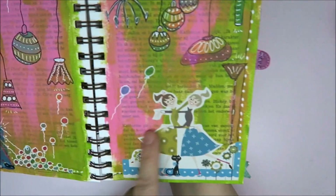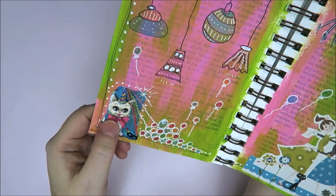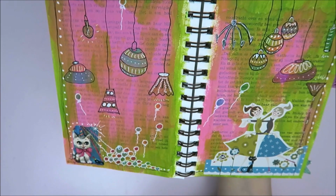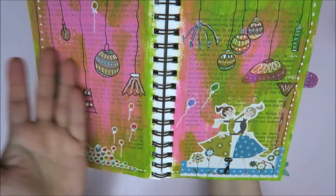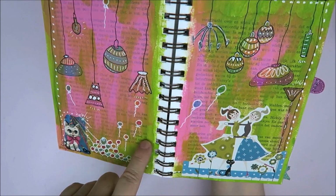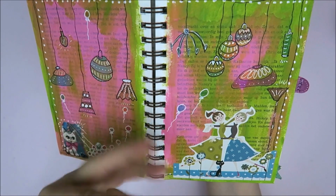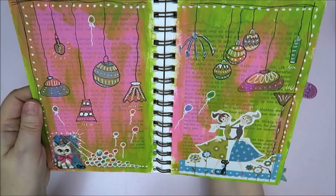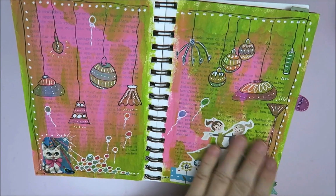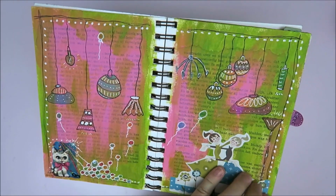Oh, I remember this one. Look how cute. This is from the magazine Flow, and I absolutely love these colors. And then I had this really cute picture I got from my mother-in-law. This is vintage, by the way. And I just felt like using these colors. I think these are Ranger, Tim Holtz, what were they called? Those acrylic paint daubers. Yeah, they don't work anymore, but they did back then. Really nice. Just random, and then random some lamps hanging.